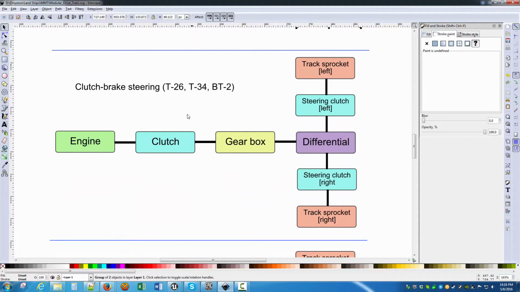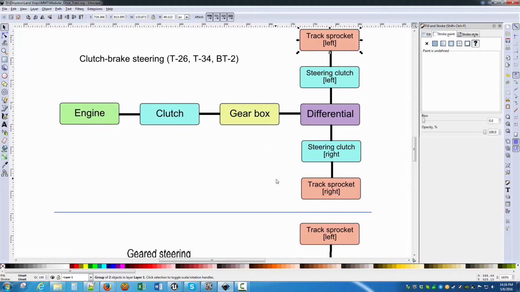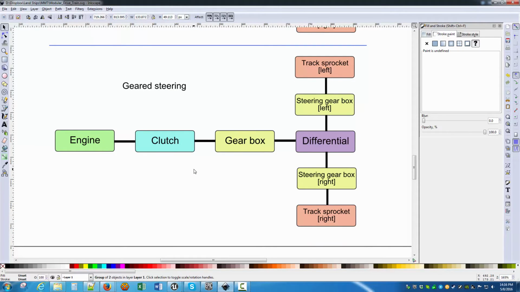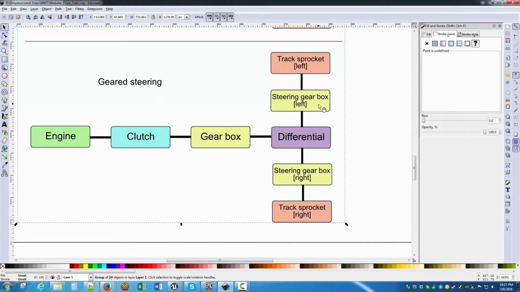But then, if we go to older tanks, especially the Soviet tanks at the beginning of World War II, a lot of them had a setup where you have the engine, the main clutch, the gearbox, a differential, and then the differential is connected to steering clutches. After the steering clutches, you have tracks. Then on some of the German tanks, the design of the steering mechanism was as follows. You had the engine, the clutch, the gearbox, the differential, and then two steering gearboxes, and only after that you had the connection to the tracks.